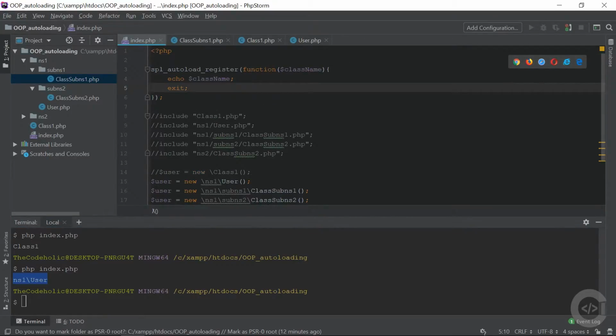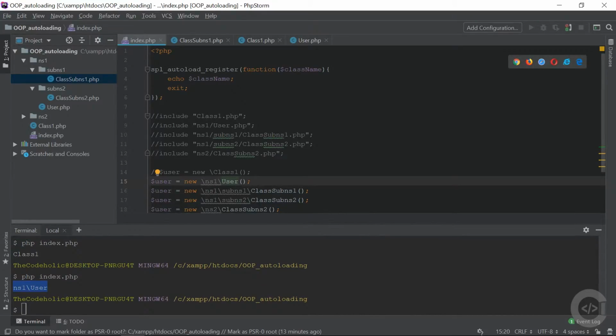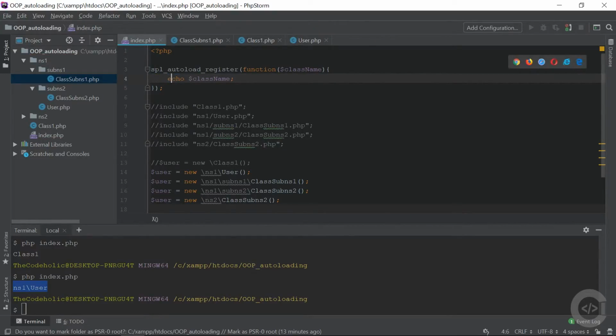Basically, when the class doesn't exist, the engine executes the callback function of the autoloader and assumes that the callback function includes this file, and after this, it checks for this class again, and if it exists, that's absolutely fine. If it doesn't exist, then it tries to execute the second autoloader if it's registered. You can register as many autoloaders as you want. I'm not going to make this example too complex, so I'm going to register only one autoloader. Here we know what the class name is, so I can simply include the class name.